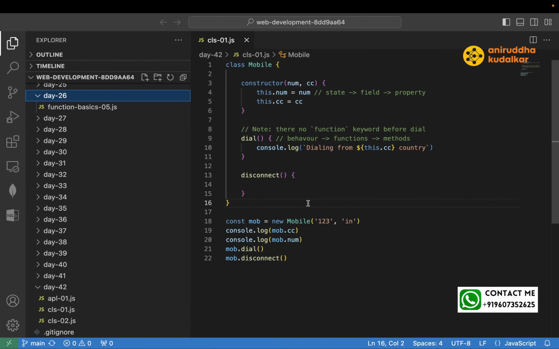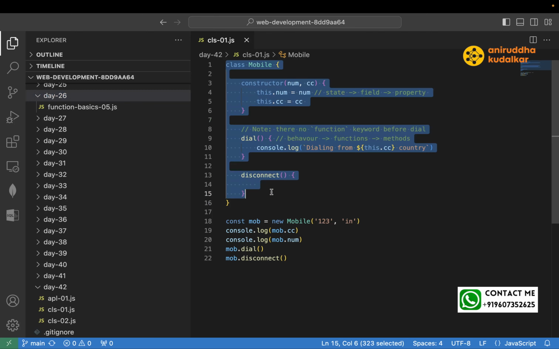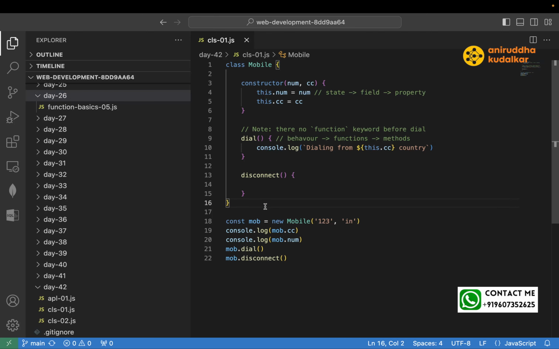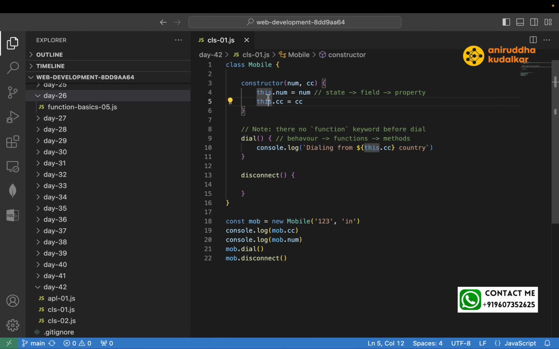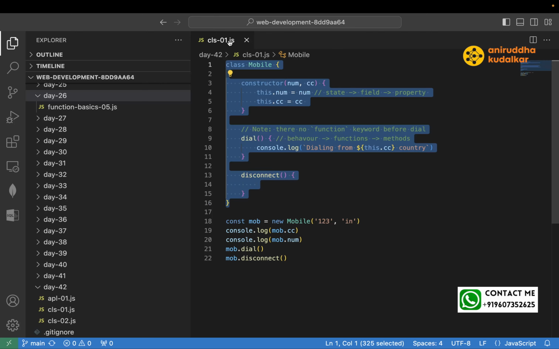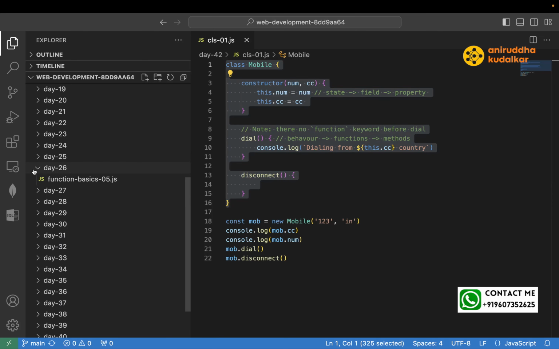Yesterday we have seen classes and objects, introduction to the classes and objects. So we discussed what do you mean by class, right? We know that in JavaScript we can create an object in three ways: object literal notation, constructor function, and the third way which is given to you by ES6.